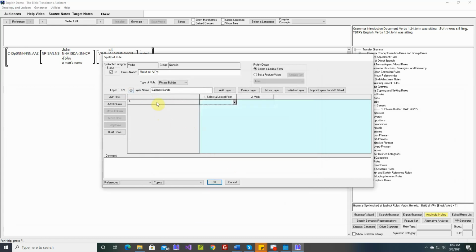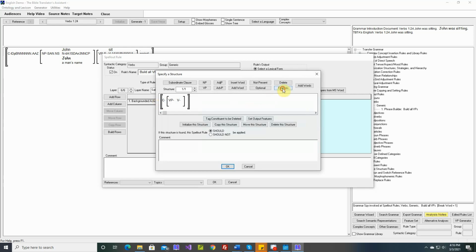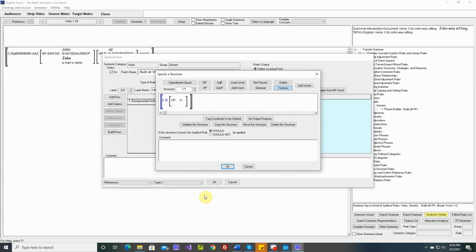Let's call this backgrounded action. So that's a clause, so backgrounded action right there. John was sitting.